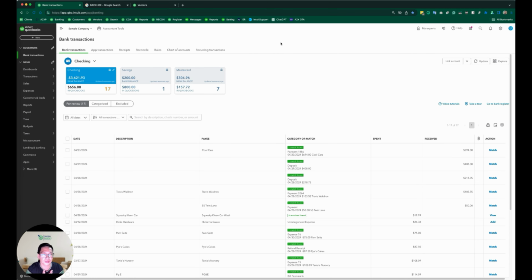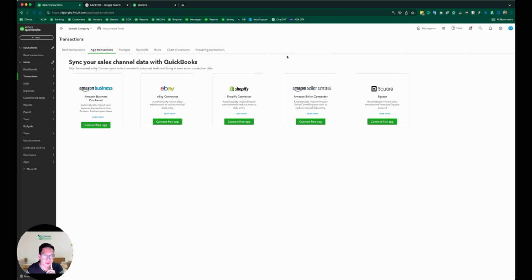And here on the banking transactions window, there are a lot of other options like app transactions. So if you connect applications here to Amazon, eBay, Shopify, Square, then they will pull the transactions into your QuickBooks Online. But for e-commerce sellers, I really don't recommend that because synchronizing your transactions order by order into QuickBooks Online is not good, because there's a lot of things happening in the e-commerce sales channel and it will be hard to reconcile in your QuickBooks Online.